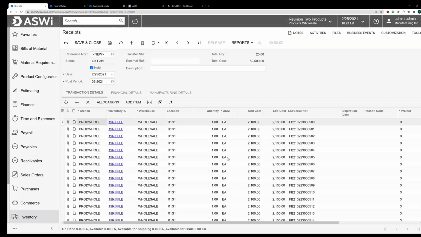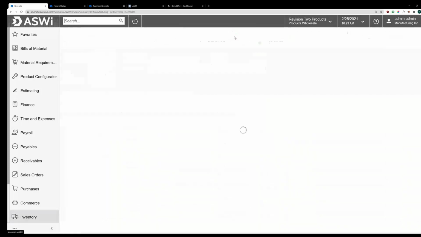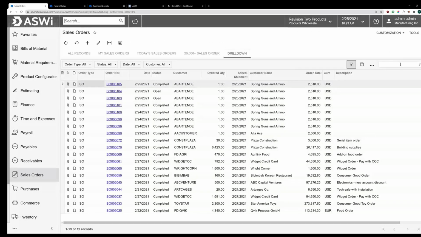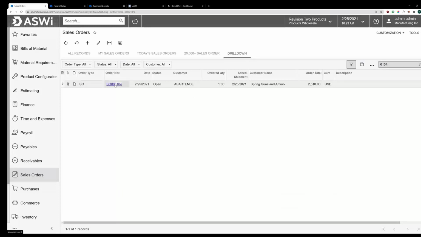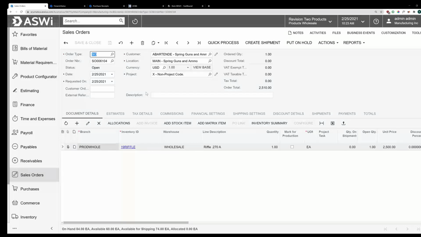So let's go ahead and fulfill a sales order, and that's going to let us see the disposal process through the Fastbound side, just as we created the receipt for the acquisition. Again, I'll use universal search to get to my sales orders. And in the effort of time, I have pre-built the sales order out for us, just as I did with the purchase order. So that sales order is for the rifle we've been working with through this whole presentation. And I can go up to the top of my screen to create that shipment.